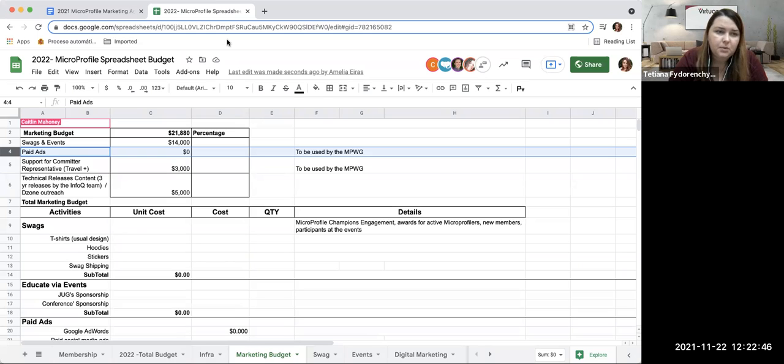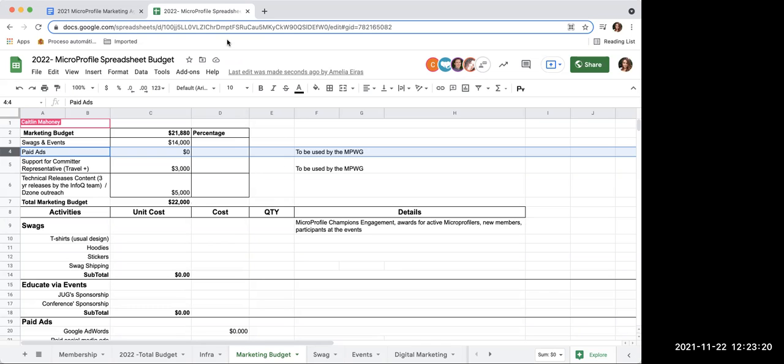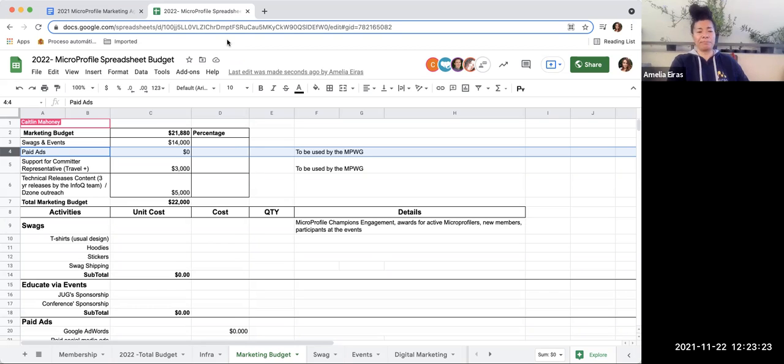I was thinking that maybe we need to plan on something like a minimum of 500 per month, because we are not going to have it day by day, most likely. So when we have something, some money can be spent on other activities, but at least 500 per month we need to have in budget for minimal ads. It's about 6K for the whole year. Yeah, exactly. That sounds great.